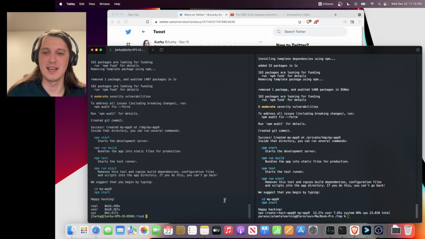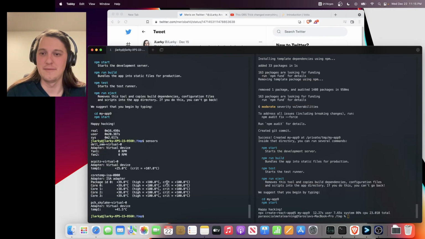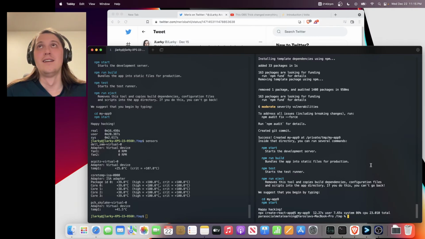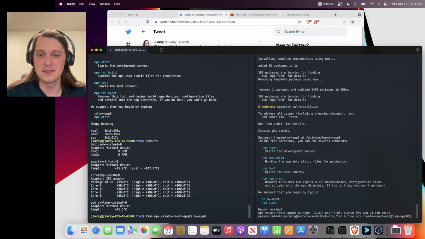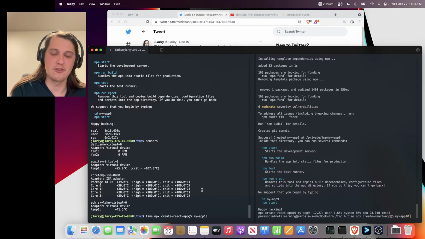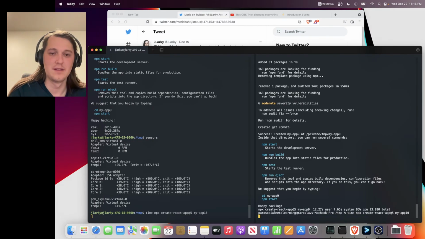I guess the same as the Linux laptop. The fans are not running on it because this command is not that crazy. Anyway, so let's run it one last time just to hope that the results are going to be stable.